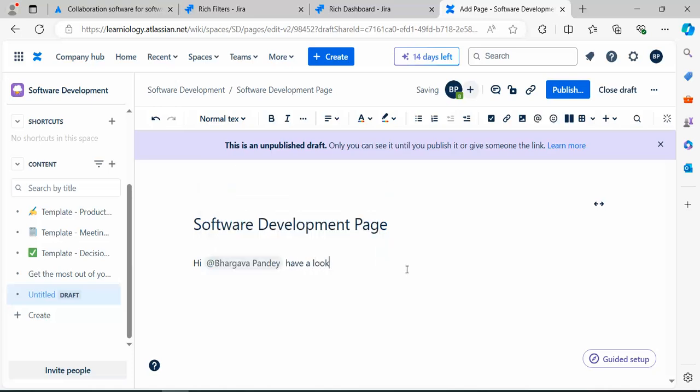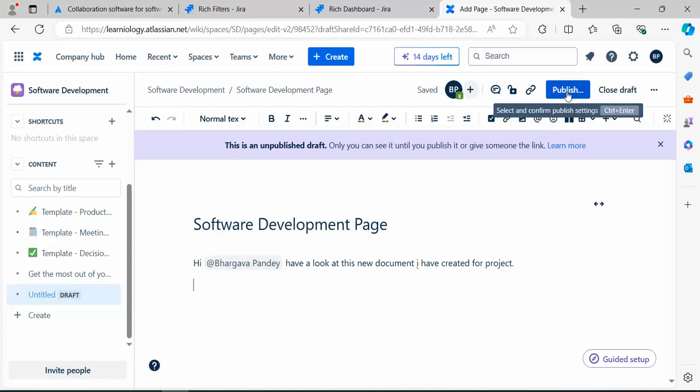Have a look at this new document I have created for the project. If this person is subscribed to this page, he will be notified through mail that there is a page where he has been mentioned. Okay, so this is how you can create the page.